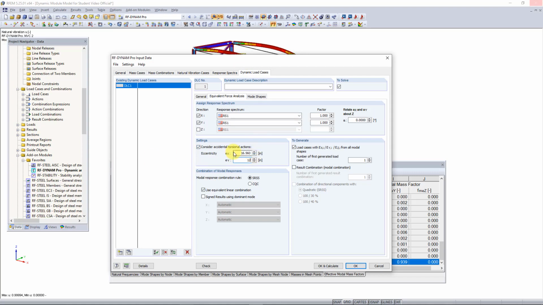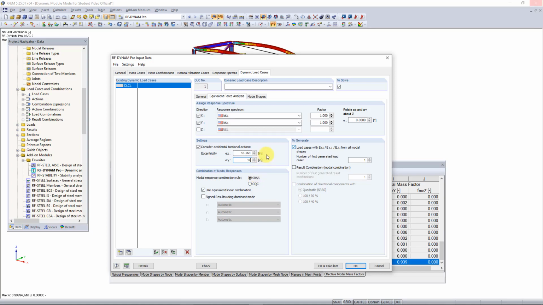Now what we need to do is choose the combination rule for our modal responses. This is how the program combines all of the load cases created from the equivalent seismic forces in each direction into an envelope solution. So there's the two options here, the square root sum of the squares, or SRSS rule, or the complete quadratic combination rule, or the CQC rule.